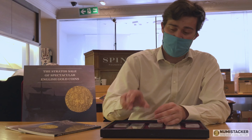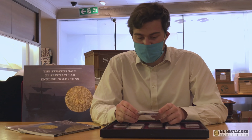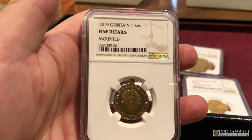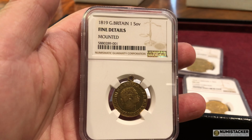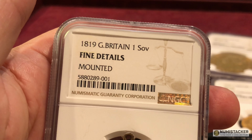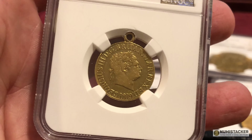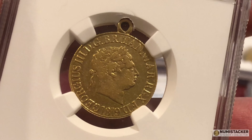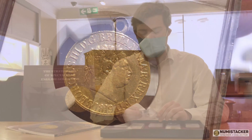Now we move on to the home territory, the Sovereign series, and of course, as you've been seeing in our advertising online, we're delighted to say that we have the 11th example of an 1819 Sovereign come to market. This particular example is said to have been found in Southampton in the late 1980s, and although there is no certifiable evidence of that as yet that we have found, that is the story we have been given, and that is the one we will present to the market.